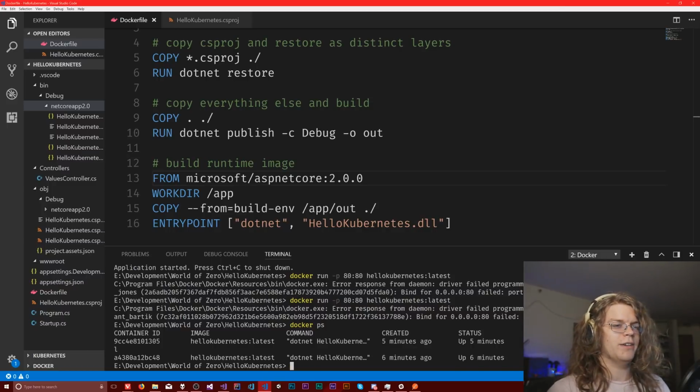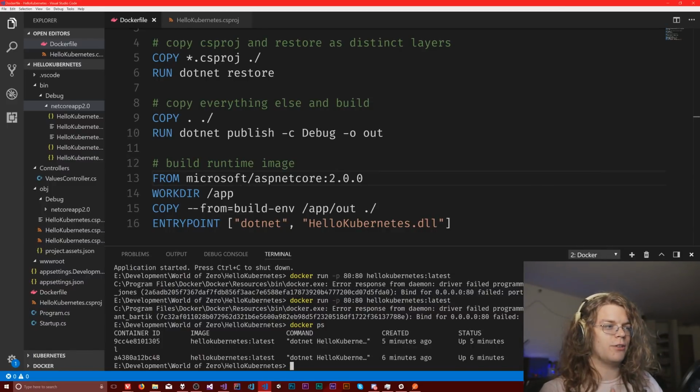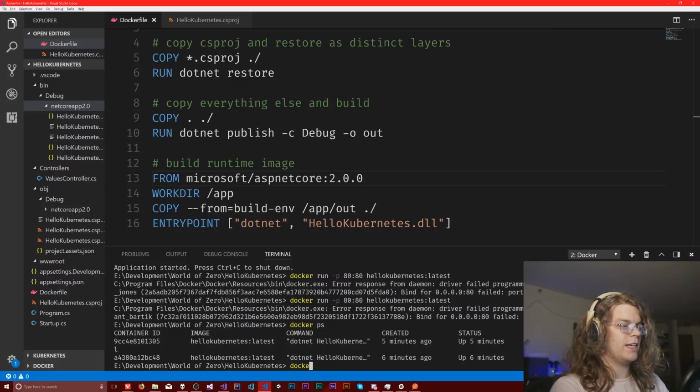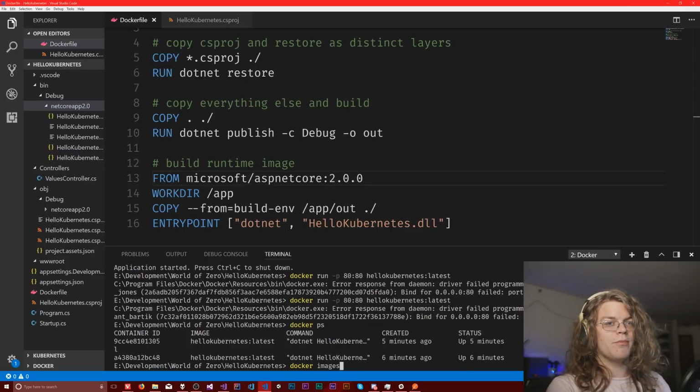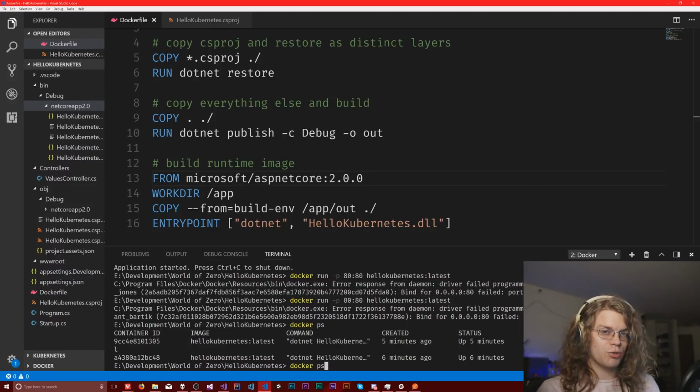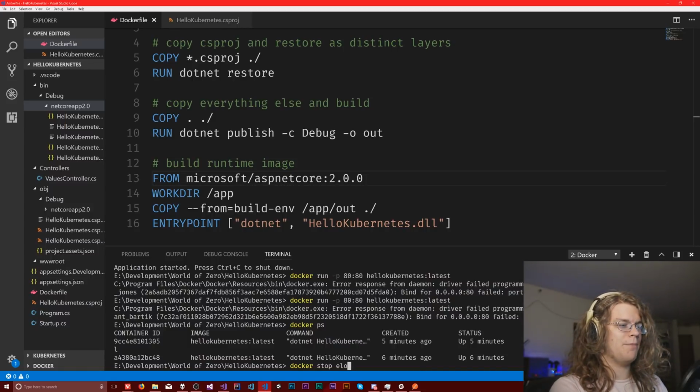That isn't happening here. Docker PS is going to list all of the currently running images. Oops, that's not right. Docker images is going to display all of the images that we have made that are in our local repository. Docker PS is actually the running instances. Theoretically, if you just run this on a clean install, there shouldn't be anything here. We have two things here. We have one running on port 5000 and one on port 80. We don't want either of those. So let's stop them. We can just use the names on the right side there.